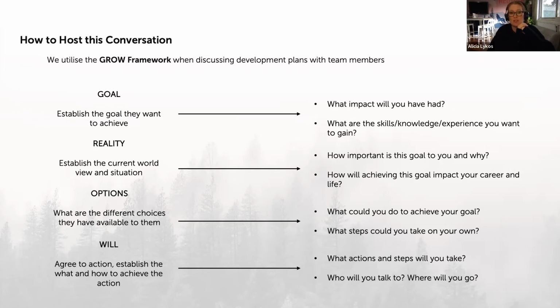Even when I've worked with CEOs on structuring conversations, you might even use the GROW model. When I used to do email communication strategies for CEOs that were going out to the whole business, we would use GROW, and it would sit underneath the communication that we were writing. No one knew that. It's not like you write G goal, our goal is, but we would use that framework to really think about, well, what's the goal? What do we want to achieve? Almost what's the purpose? Where are we at right now? What are the options that are available to us? And then what are we going to commit to?